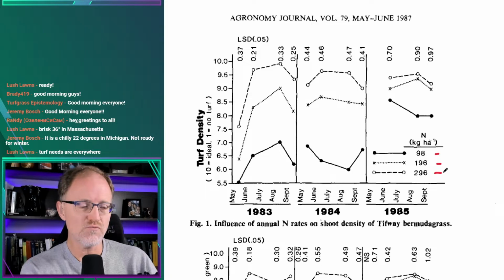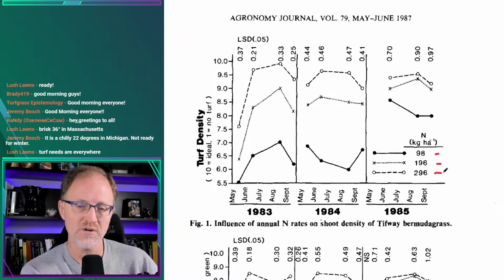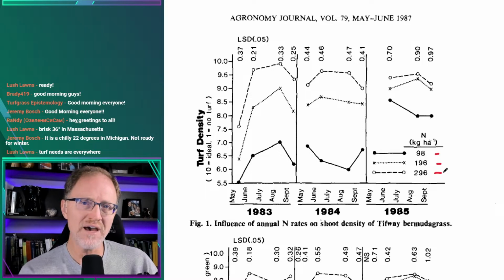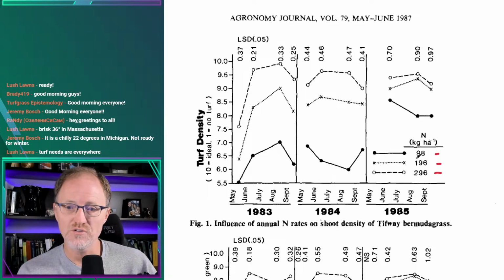So you have to pick some range, and you're hoping that the range you pick contains the lowest possible value, where you definitely won't see any effect, or you'll see a deleterious problem with the turf. And then you're hoping you'll pick a rate so high that the turfgrass will have already reached its maximum. Then you can back it down to whatever rate you want, because you have the entire scale. But in this study, these 6 pounds of nitrogen per year did not result in the maximum density or the maximum color.